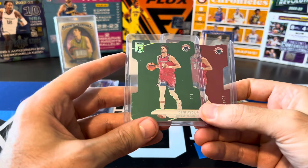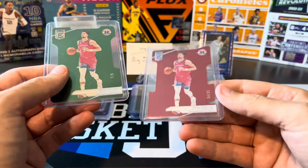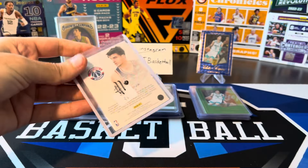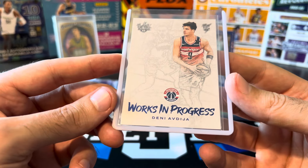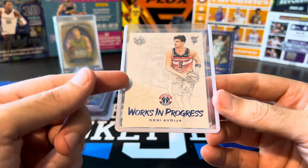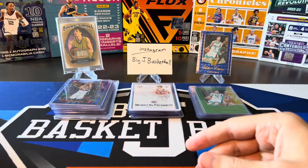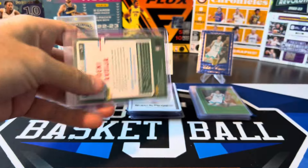Now let's go into the next package — we got a bunch more parallels and other cool stuff. So Elite — I really like this Elite set. They do a really good job with the parallels; they look a lot better than a lot of other sets. It kind of has that vinyl pattern in the background — like the vinyl pattern similar to the gold vinyl one-on-ones from Optic. I got this super cheap when it first came out, but I've already gotten the Jersey numbered nine out of 99, so I don't really need this one anymore. That's what happens when you're buying a bunch of cheap stuff right after release. We also got the green to 75 — really bright, vibrant green. Very cool card.